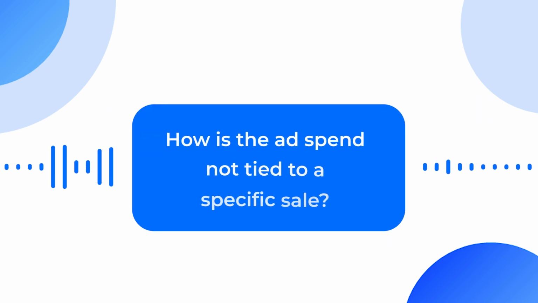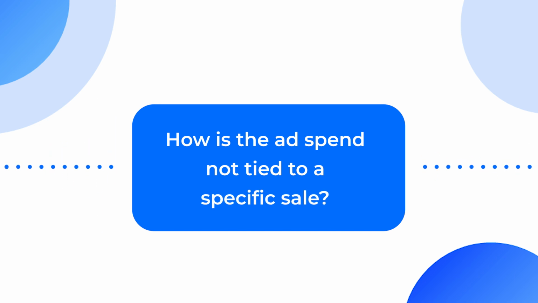And then another question is, how is the ad spend not tied to a specific sale? So the answer is, in terms of the headline ads, that's on a brand level, that we don't tie down to a product. That gets a general expense. In terms of the regular ad spend and the video ads, that we do tie down to a product. Now, we will have a feature coming up soon where you can import additional costs. And in that case, I know I've seen sellers create a campaign, and let's say even if it's a brand ad, it's just for one product. So then you'll be able to allocate additional costs. So we'll have something like that in the future, probably in the next 2 to 3 months.